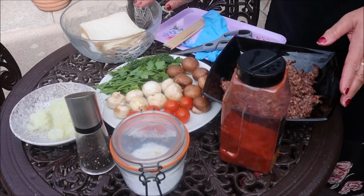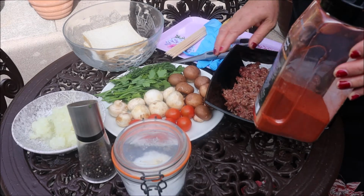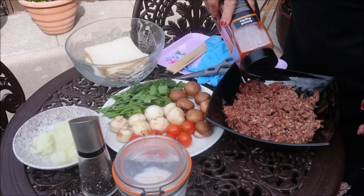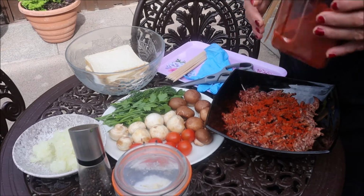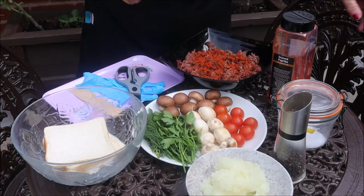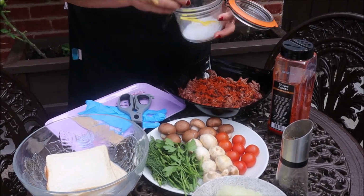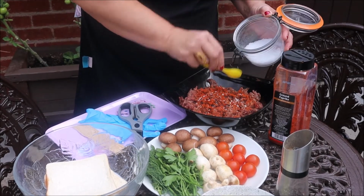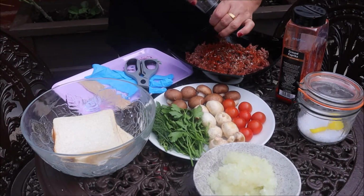While our bread soaks, I will tell you what we need for our meatball. We need some paprika, salt and pepper. I will add some salt. Grind some pepper.